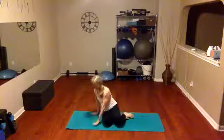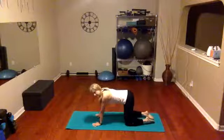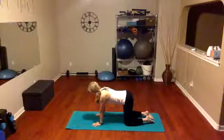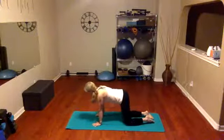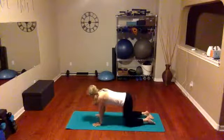We're going to take those knees underneath us, going to our tabletop. You're probably starting to wonder if we were going to sit for our whole session — it's kind of comfy! In our tabletop we're going to have our shoulders directly over our wrists, and we're just going to circle those hips — circle those hips to the right. Those hips have been sitting, so time to move them a little bit.